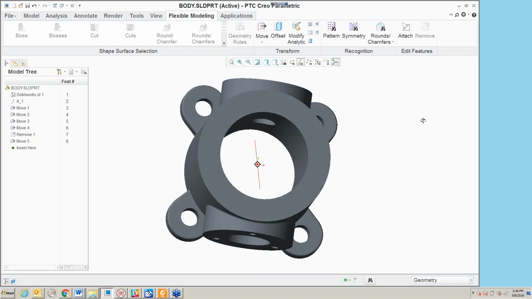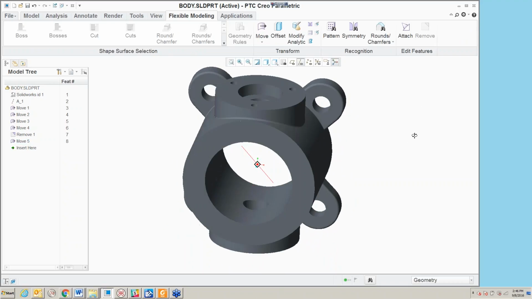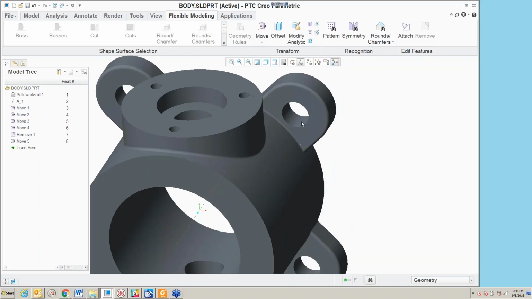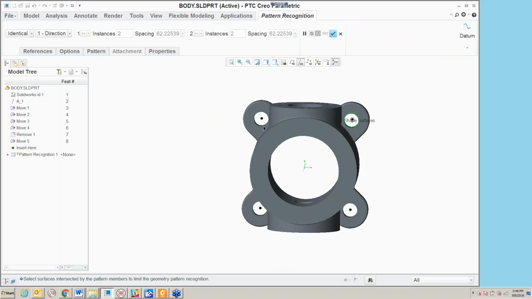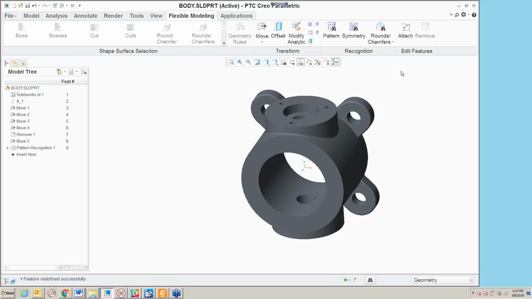And there I've replicated that. Other things that you can do, if we wanted to change the diameters of those holes, I could maybe pick this diameter here, recognize that as a cut, and then I can make use of this pattern recognition feature. And it picked up these holes as members of the pattern. It says, hey, they're the same diameter as the original. You probably want them to be a pattern.